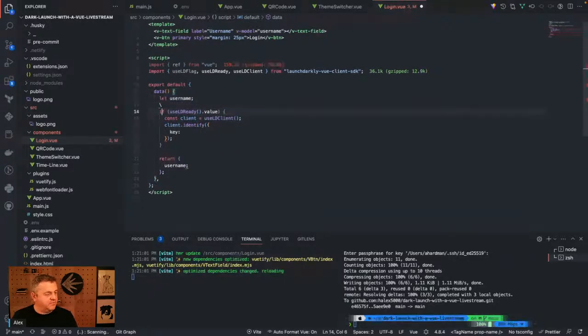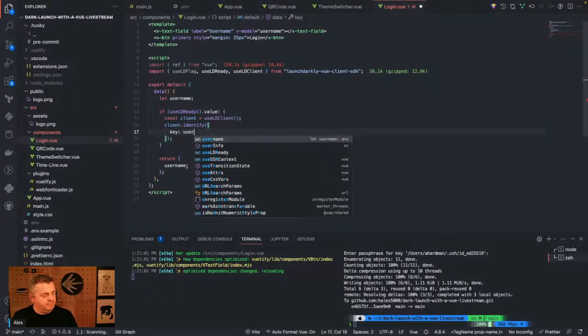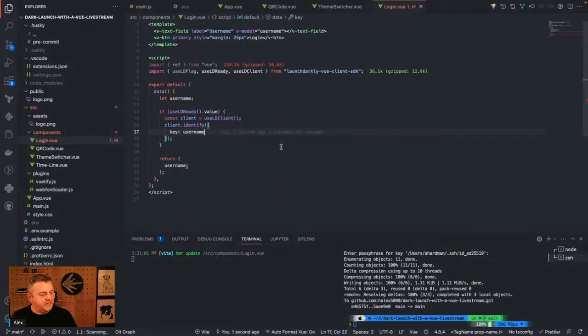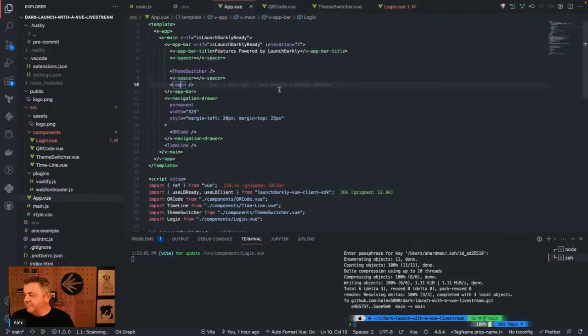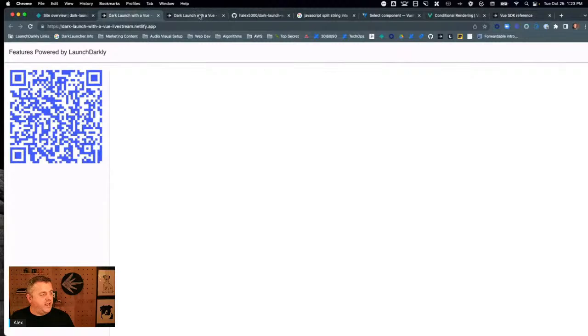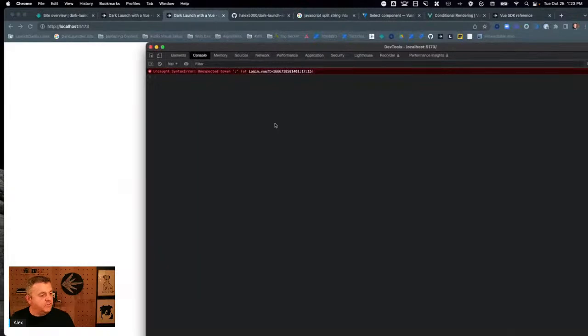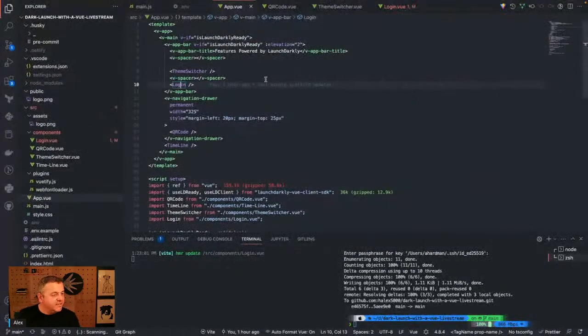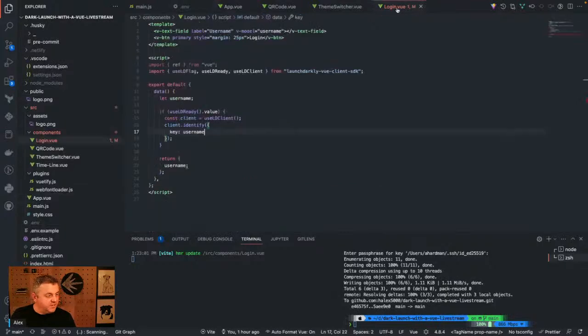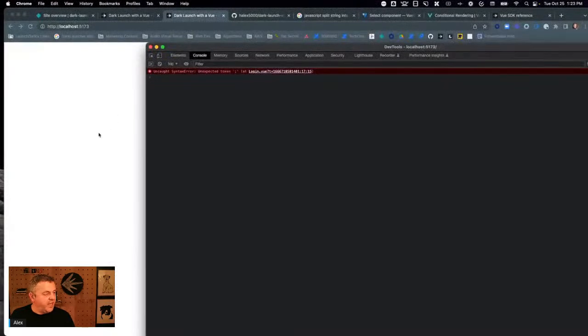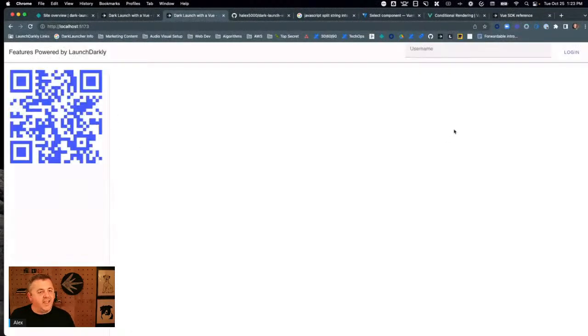Okay, let's see if we get enough of this right. And then, okay, fantastic. Seems like we should have something going on here. Let's see if I'm missing anything else. Okay, cool. So now, how do I get that login component? Oops, not happy. Okay, oops. Yes, of course, I just put something. There we go. Got it. Sorry about that, Vue. Okay, how are we doing now? Hey, look, there's our login. Fantastic.